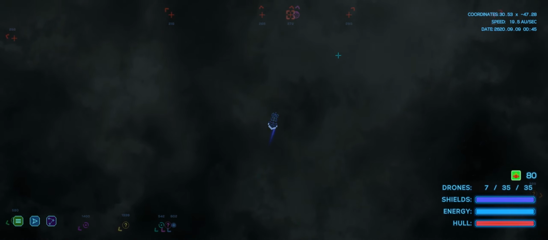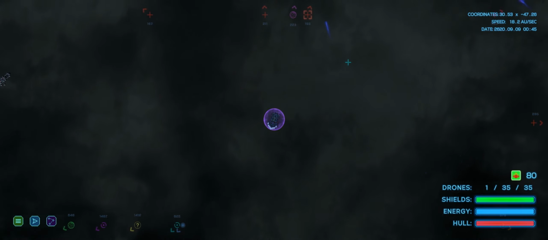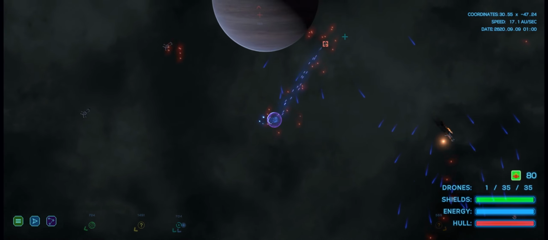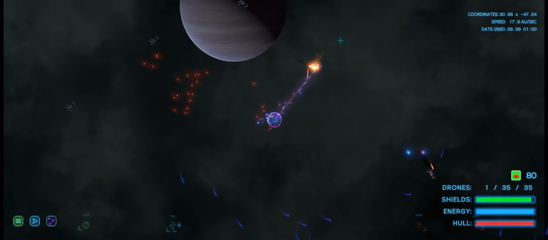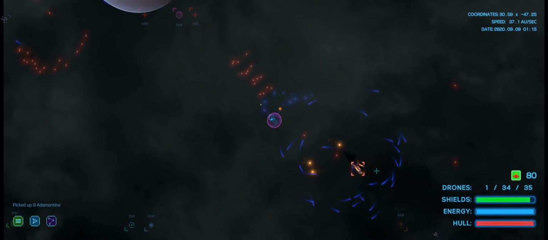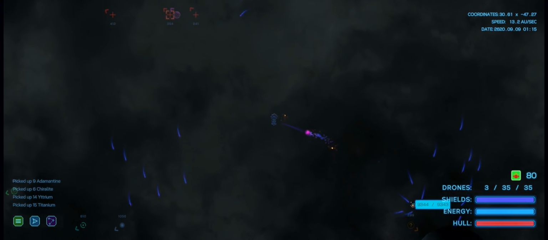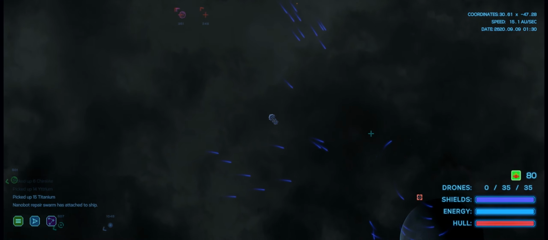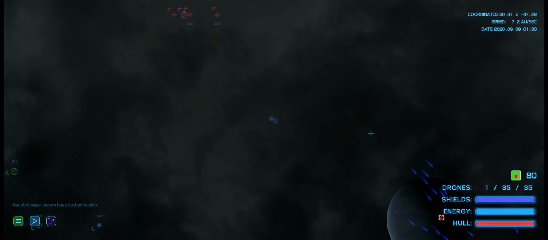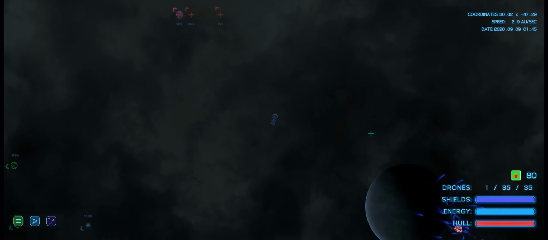Cutters, interceptors, and something else. We can definitely send out more of our ships to deal with these. Interesting. Sentinels look like they're on a patrol of some sort, visiting each of these planets. I think our drones are setting up for an attack run, which is why they do too much to that interceptor.